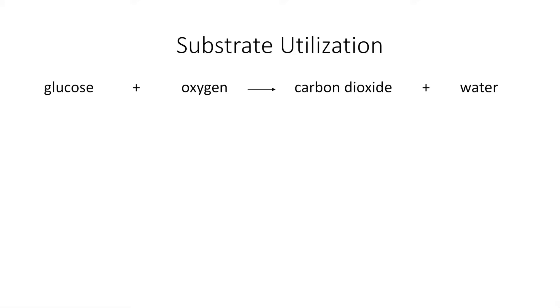So first we're going to discuss how total carbohydrate oxidation rates are measured — so this is endogenous and exogenous carbohydrate oxidation rates combined. Glucose is oxidized and then it forms carbon dioxide plus water, and oxidation is basically just a fancy way of saying burnt for fuel. So here you see the molecular formula for these compounds. And as you might remember from chemistry class, the atoms on the left side and on the right side have to be the same. So on the left you see C6 — six carbon atoms — which means that on the right side of the arrow there also needs to be six carbon atoms. So I've now matched the whole formula.